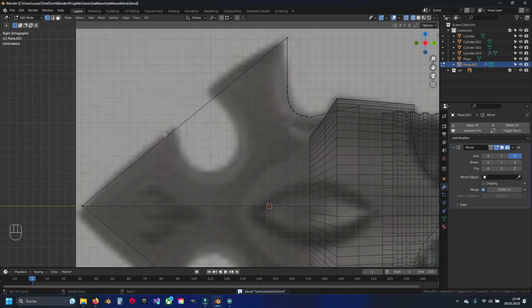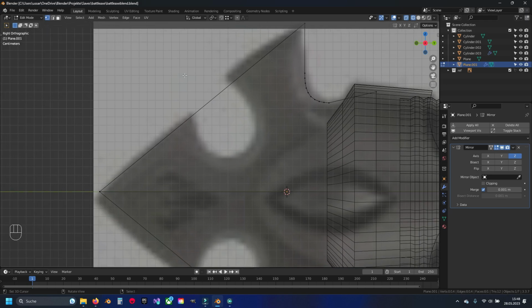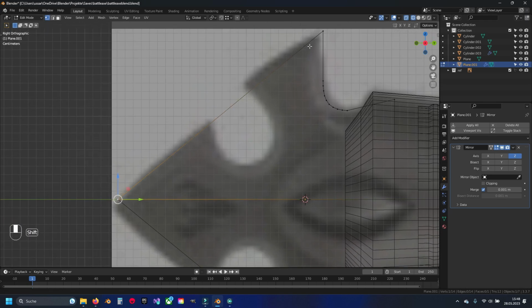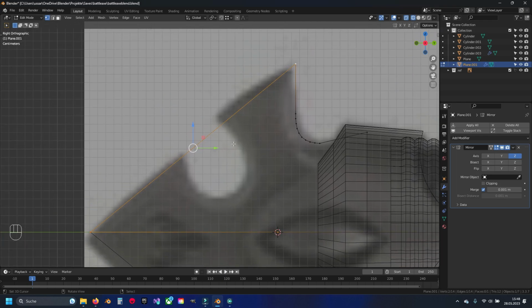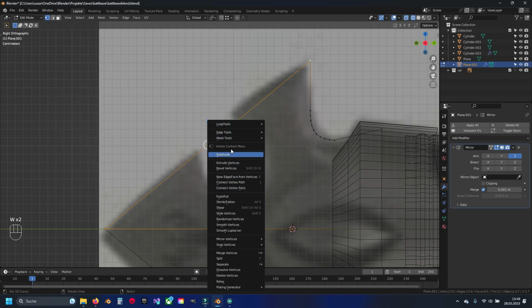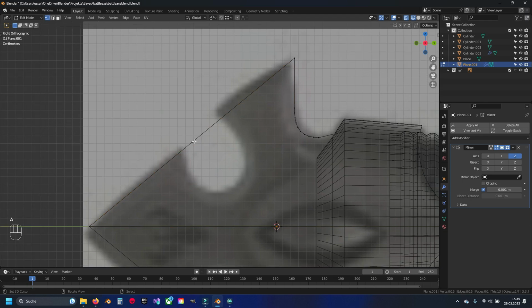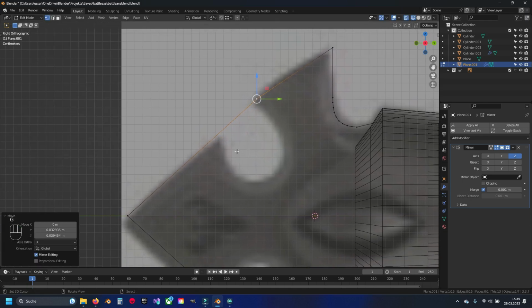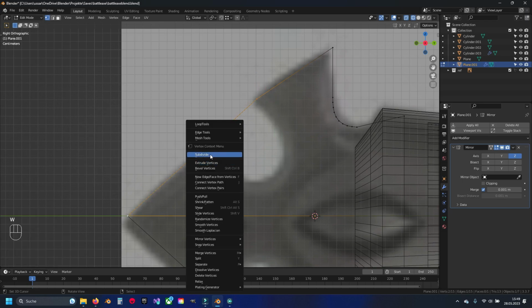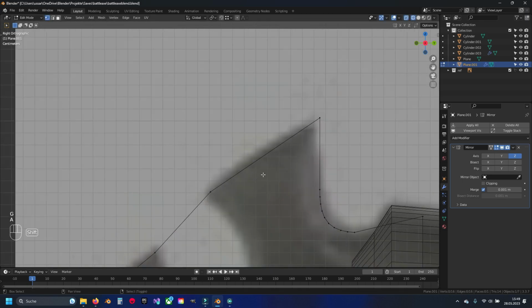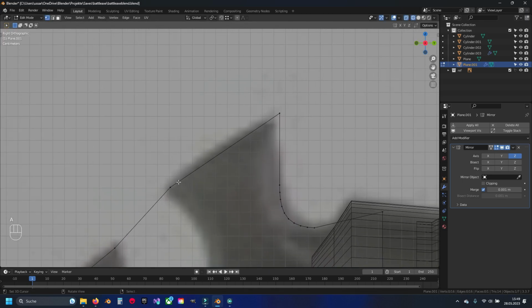Alright, now we have to make this one. It's not that complicated, but first we have to split these two vertices. Select these two with the double V. You can open up this menu and click on subdivide. Now we have a vertex here in the middle, and with that we are going up here. Do it again. With that we're going down here, and here is a slight curve.